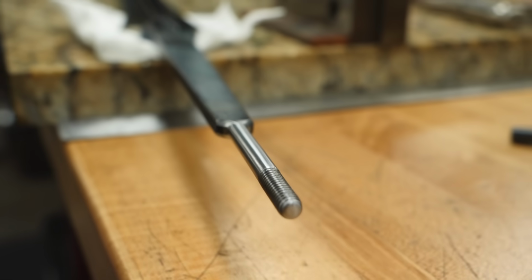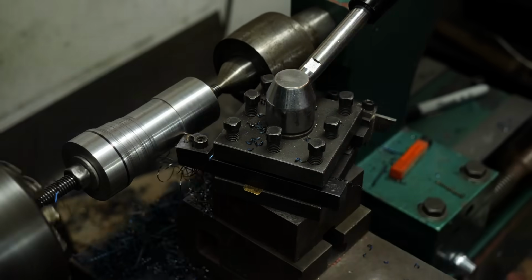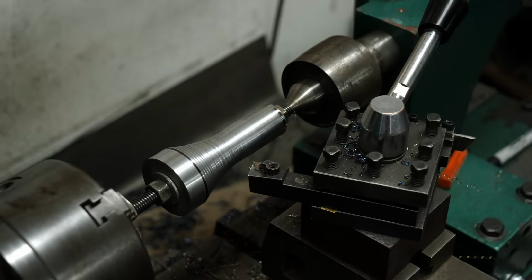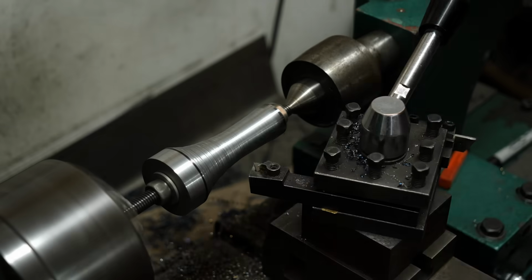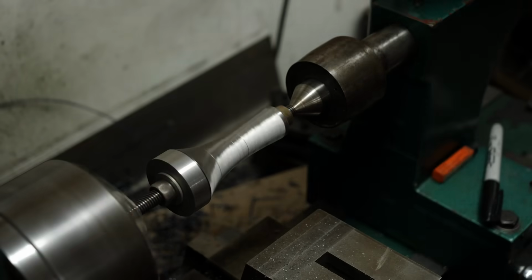Now that the tang is ready for the handle, we can begin working on the pommel. I take a large round bar of mild steel and begin cutting away everything that doesn't look like the pommel. Once I get the shape roughed in with a carbide cutter, I clean everything up with a die grinder and files.